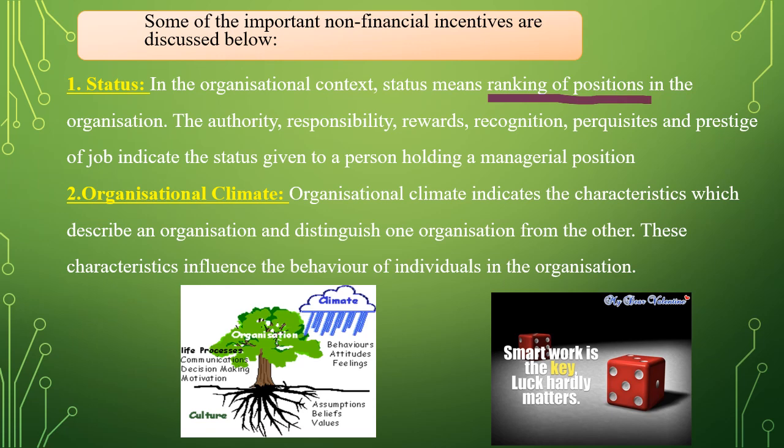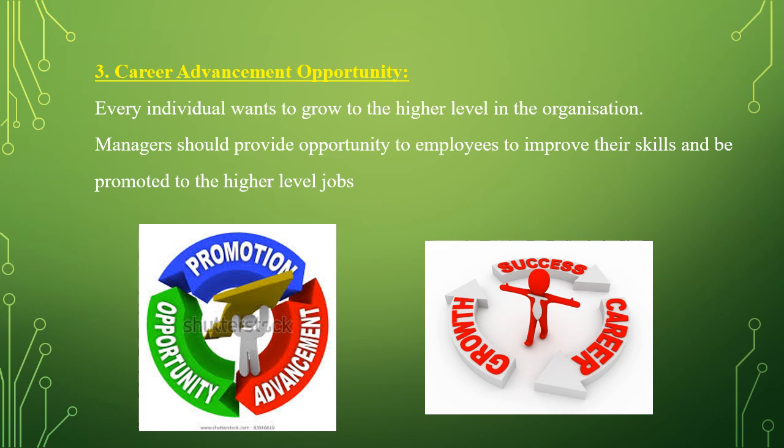The next one is career advancement opportunities. What is this? Any employee working in the organization would definitely look for growth into a higher level. When he is getting advanced to a higher level, what are the three things that he needs? He needs skill, he needs knowledge, and he needs to be capable of taking up responsibility or shouldering responsibility. If he is not able to shoulder these three things, he cannot advance himself into a higher position.